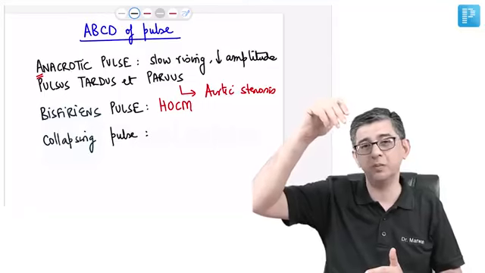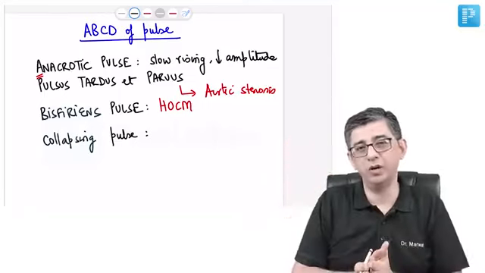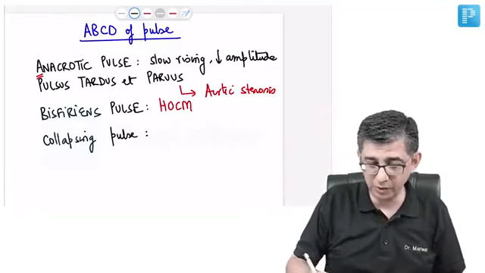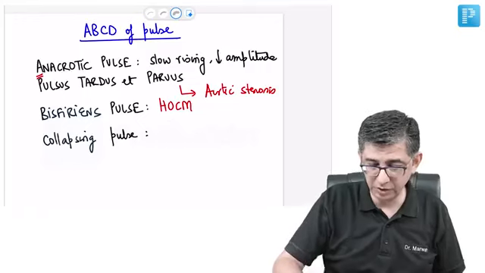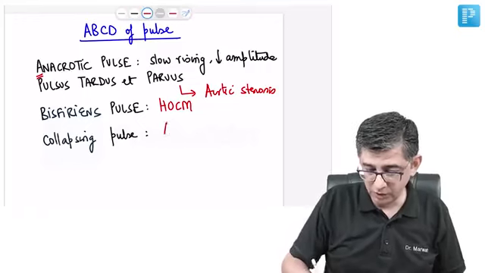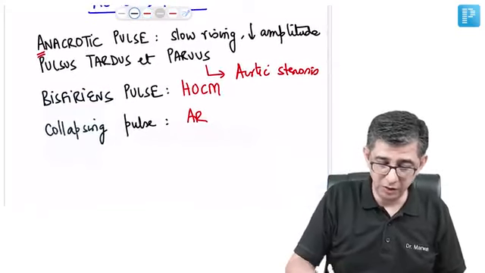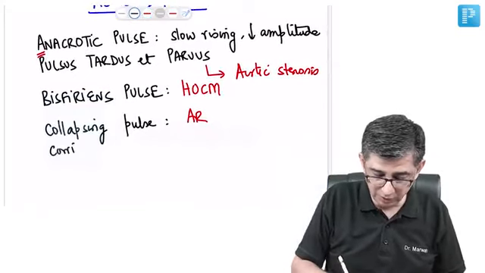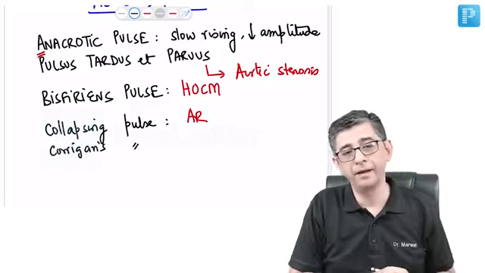If you raise the arm of the patient above the level of the head, then the blood tends to flow back into the chamber of the left ventricle. So we call it a collapsing pulse, and this would be seen in valvular aortic regurgitation. Because this is easier, when you attempt questions, instead of saying the word collapsing pulse, they might use words like Corrigan's pulse as well. So both imply the same.